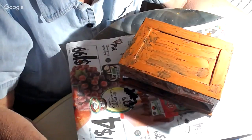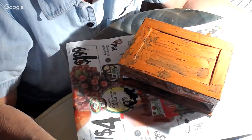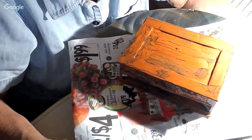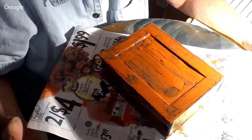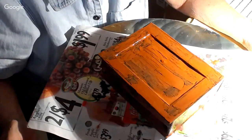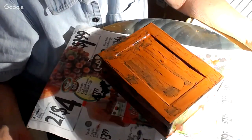If you wanted, could you rub some of the rust paint off? What I'm going to do is I'm going to rub on more color. Once I get the metal pieces on, I'm going to be rubbing more metallics on it. And it's going to cover up some. I'm going to rub on the blue. And I think I've got a green. I've got silver and gold. So I'm going to rub that on. So yeah, you can really load it up with lots of things.